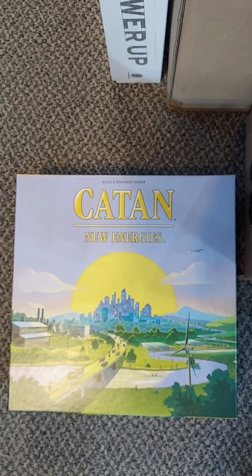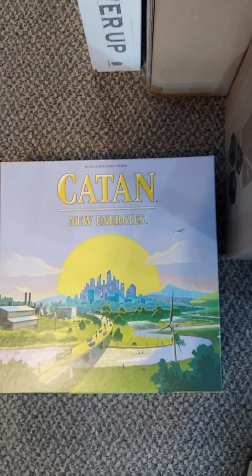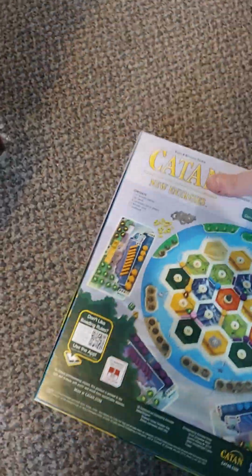Last but not least, product-wise, here's the latest edition of Catan New Energies. This one's been out for a few months, but I finally got around to ordering it.